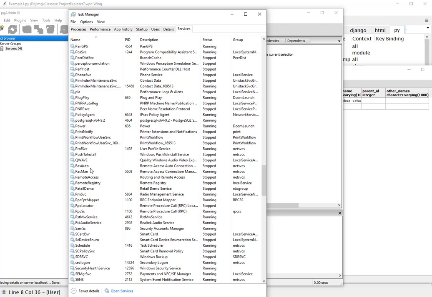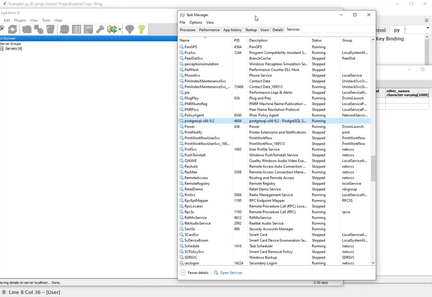somewhere. There it is. Okay, it took me a minute. PostgreSQL is officially the name, but most people call it Postgres because it's easier to pronounce. But this is actually a service, so it runs in the background. It's hidden inside your computer, like all these other services. It doesn't take up much computer cycles or memory until you start using it. But that's actually the database. So it runs out in the background as a service.